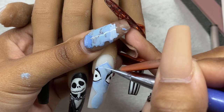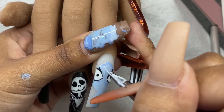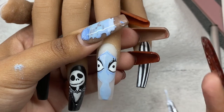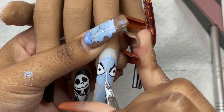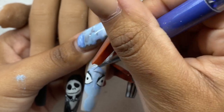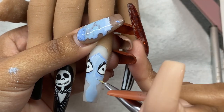And in the photo, this area on her forehead was in the shape of a triangle, and all of that was highlighted, so I went ahead and added white to that. And I tried blending it as much as possible without it being too harsh on that blue. Again, adding it on the opposite side of the nose, trying to give it its shape with that paint. Of course, curing that in the light, and then I'm going to be going in with my black gel paint and adding some more details.